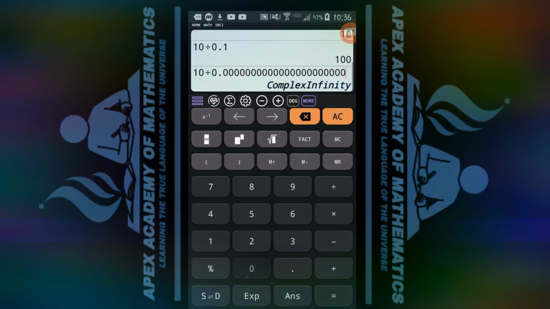It means that the more zeros I add, if I approach closer and closer to zero, the result is going to be so extremely large that I'm assuming the only device that would be able to record this result would have to be a supercomputer, and that is way beyond human capability to define. So we see that the result is infinity or complex infinity, or is simply undefined. And that's the reason why dividing by zero is an improbability.